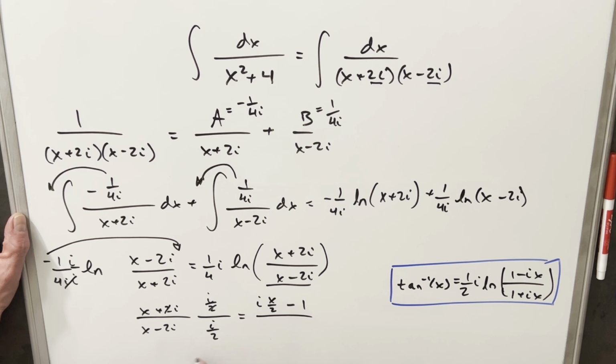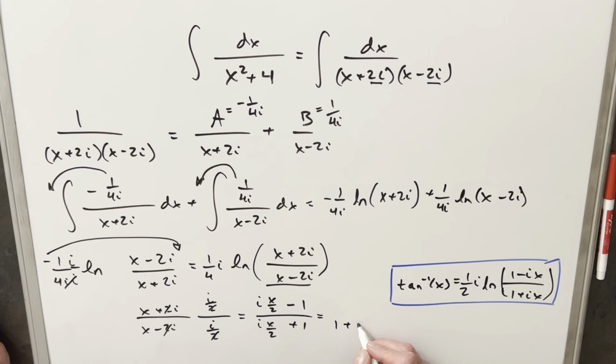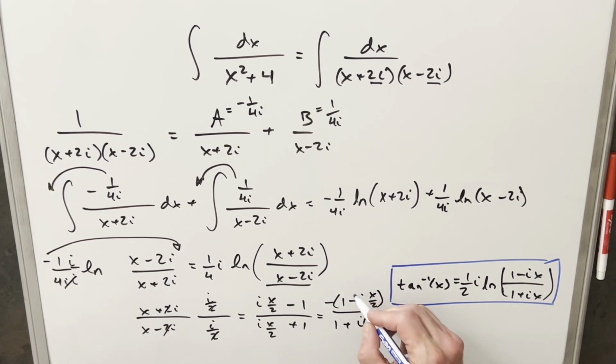Then doing the same thing in the denominator, this is going to give me, again, i x over 2. i times i is minus 1, times minus is a plus. The 2's cancel again. This is just going to give me plus 1. But now from here, I'm just going to reverse everything to get it to look more like this. So in the denominator, I'll write this as 1 plus i x over 2. This one I'll reverse, but I need to factor a minus out. So we'll have minus in front, and this is going to become 1 minus i x over 2. So what I can do is take this and put this back in our natural log and continue from there.